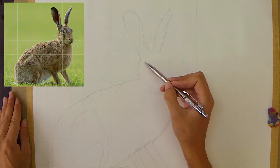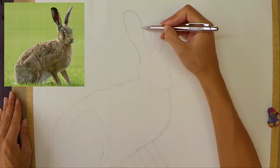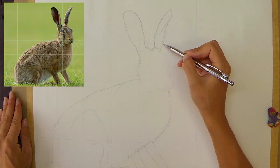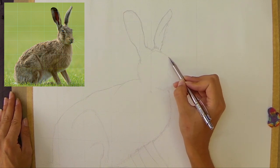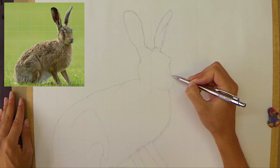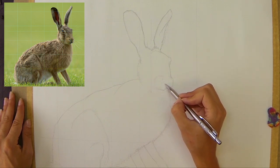That's still very rough, loose, sketchy use of the pencil. Now I can start to hone in on certain areas and really look at the individual shapes. I don't need my line drawings to be super detailed for a pastel painting, but I like to have all the proportions figured out so I can transfer a clean line drawing to get started with. Hares have such unusually shaped heads — their bulbous eyes seem to come out of the sides of their heads. It's always tricky to get the three-quarter view of any animal, especially with the hare's muzzle and nose area, which is so different to other animals, particularly dogs.